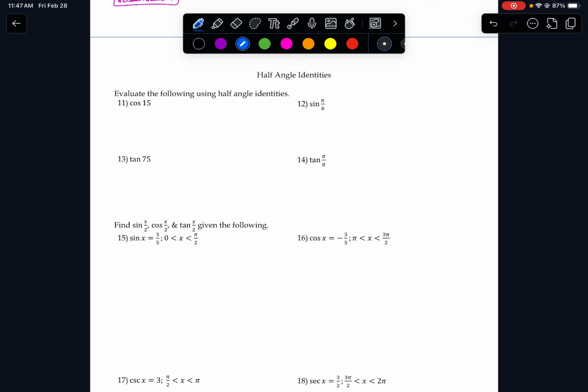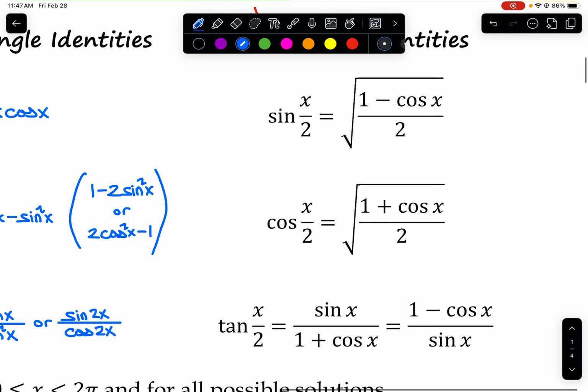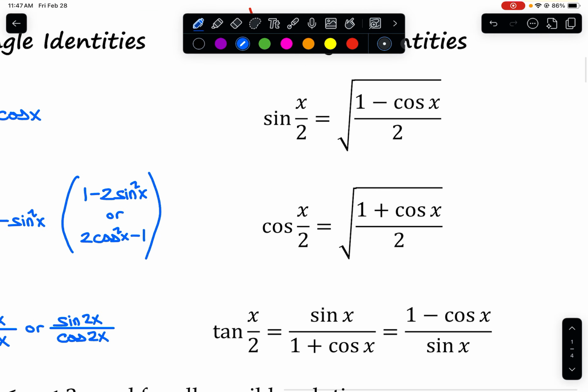So now we're going to transition into half-angle identities. With half-angle identities, I have the identities written on the front, but I'm going to write them down on the back page down there so I don't have to keep scrolling back and forth. Half-angle works very similar to double angle. If I have a radian value and I'm going to double it, I can do a double angle identity to evaluate. But now, if I want to find half of it, I can do a half-angle identity.